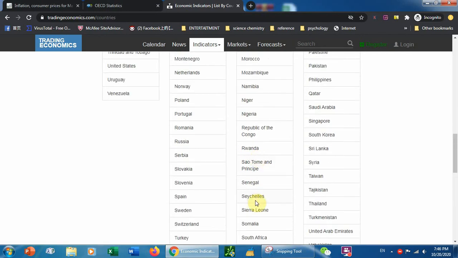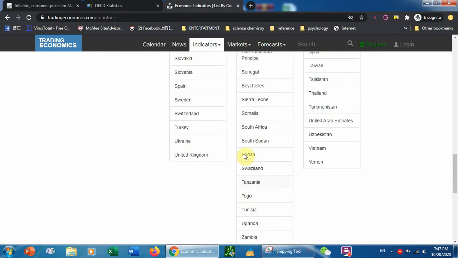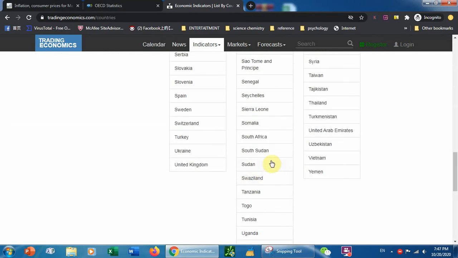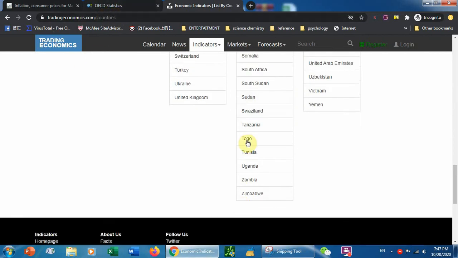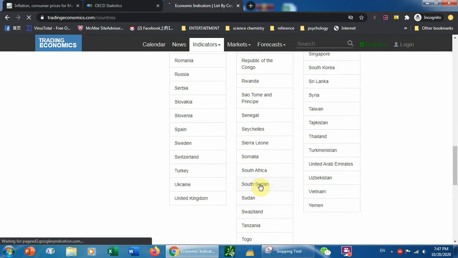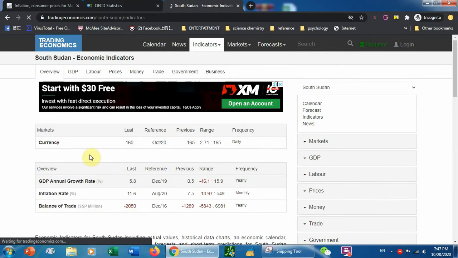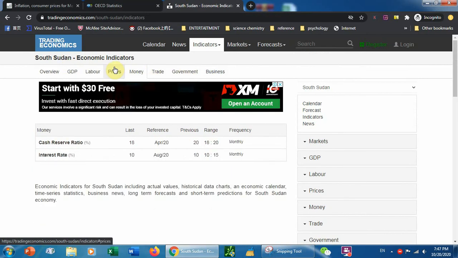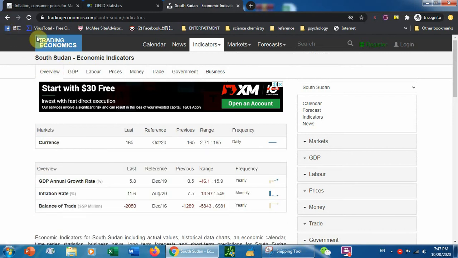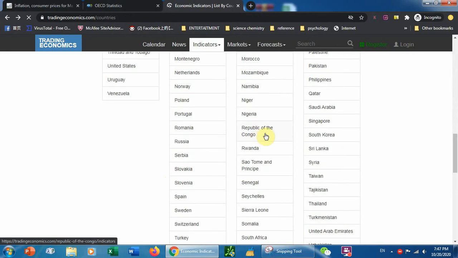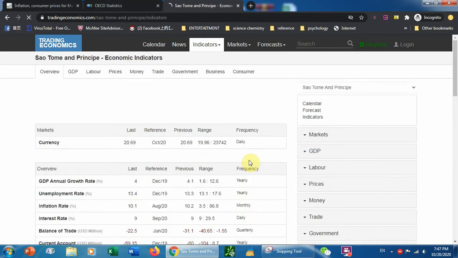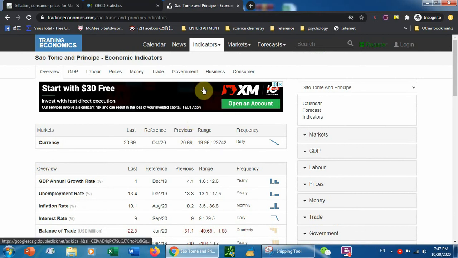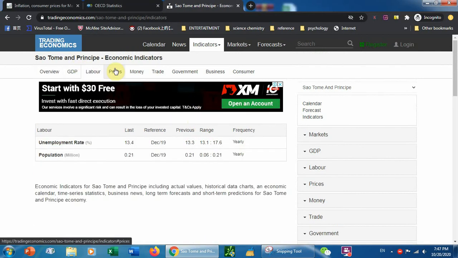Okay, so you can see there are some of the least known countries in this website. This is, by the way, just a free version. I have not subscribed to it. So you can just come in and hit the countries. South Sudan, for example, and you can click into any country that you want, and you can see that there's a bunch of different indicators and data that is available. Even a least popular country will have this much data, which is very impressive.